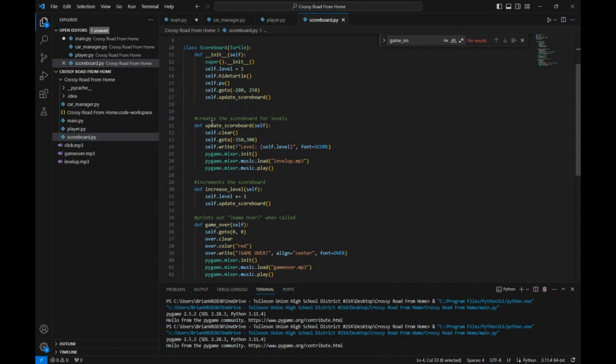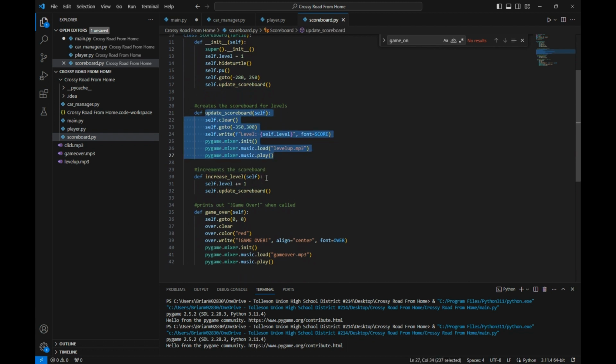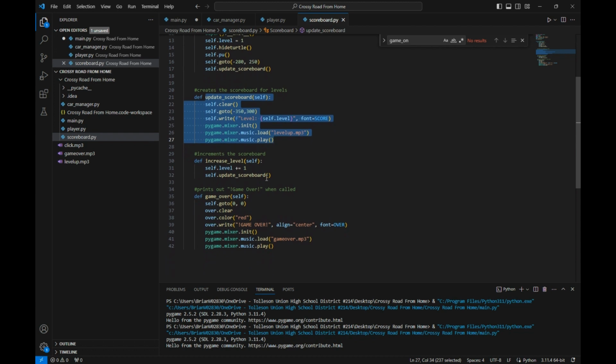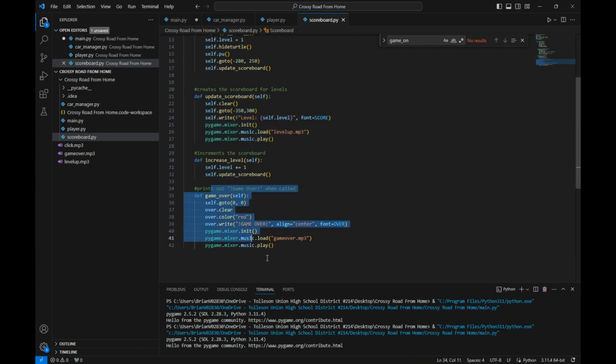And then this creates a scoreboard for the levels. As you progress through the levels, it increments, telling you how many levels it is. So it's not just the same background with cars incrementing their speed. And then this prints out game over when it's called.